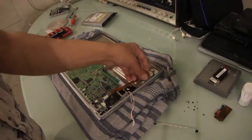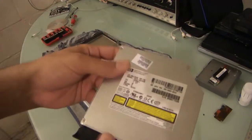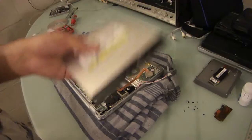and I'm going to use this. It is a tray-load DVD drive. It is not a DVD-RW, just a straight DVD drive. And we're going to use this to install Leopard. Clean install. This is going to be just a temporary install. This is just going to be a temporary dummy drive for now.